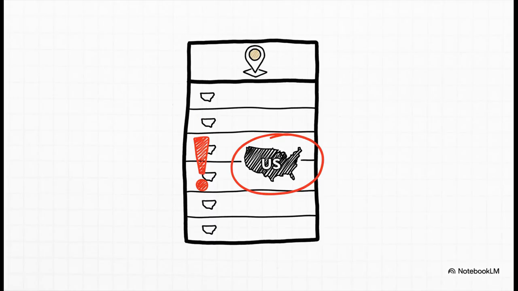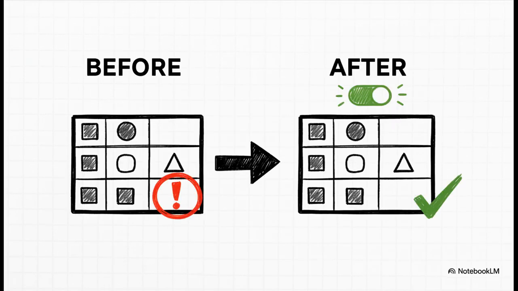Data prep also acts like a little data detective, proactively flagging potential problems. Look here, it's analyzed the state column and highlighted US in red. But why? Well, because it figured out that column should probably contain two-letter state codes. This visual alert immediately tells you, hey, pay attention to this. And fixing it is just as easy.